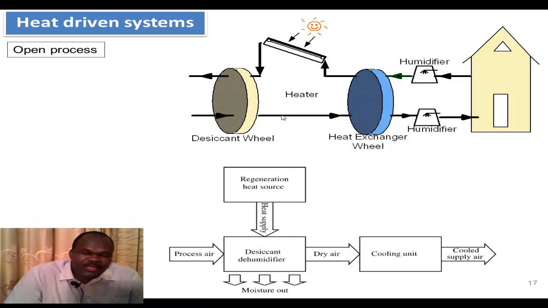The absorption through the desiccant wheel releases some heat. The reaction is kind of exothermic. As a consequence, the air will come out dry, but it's going to be hotter than it came in. And you don't want hot air to be sent to the room. What do you do? Use a heat exchanger to take up that heat. As a consequence, you have very dry air, but relatively cool.